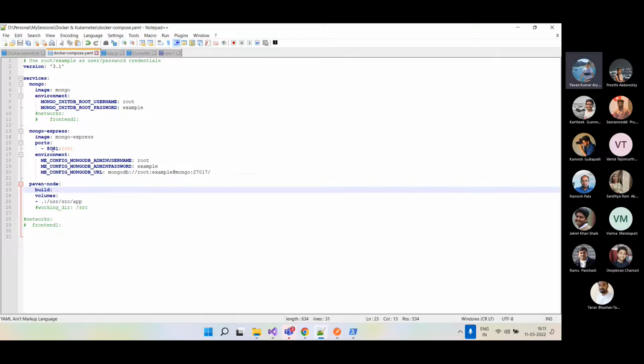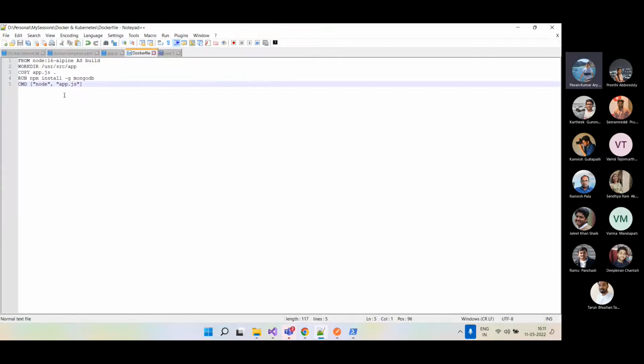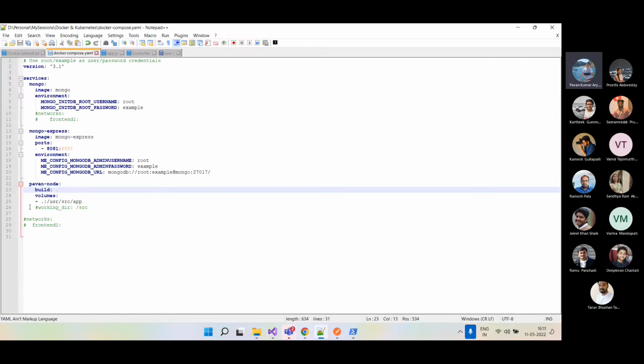happening is that it is actually getting started, but since it is not able to find any of these node modules or anything like that, it is getting killed. Okay, this is throwing an error and then it is getting killed. So you cannot actually get inside a container which is killed, right? A stopped container. You can only get inside a container which is in the running mode, right?